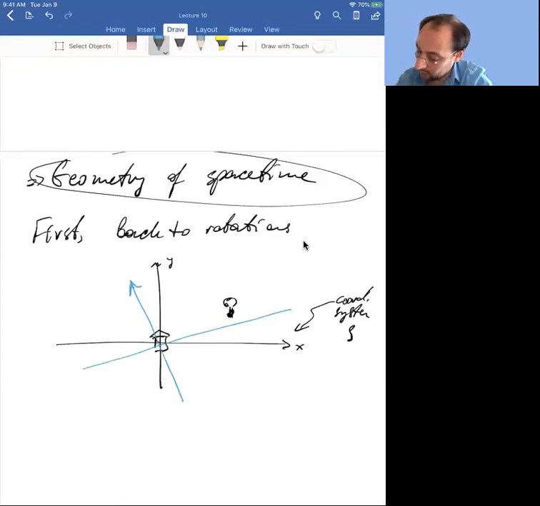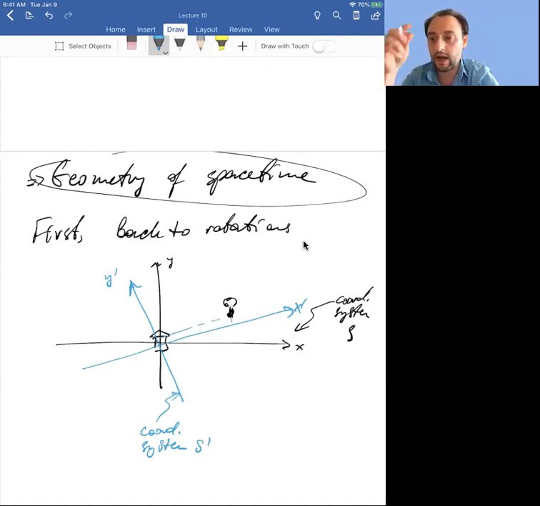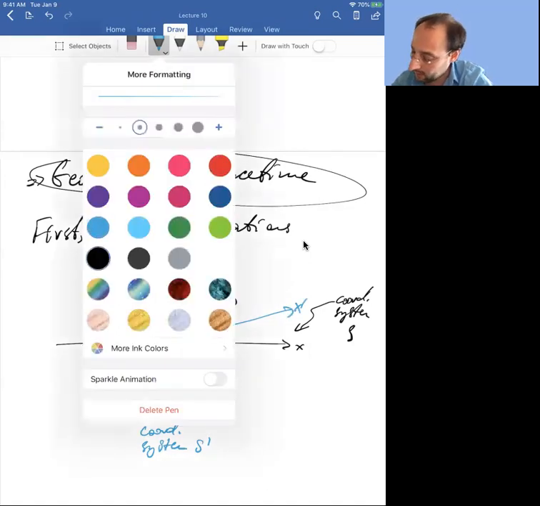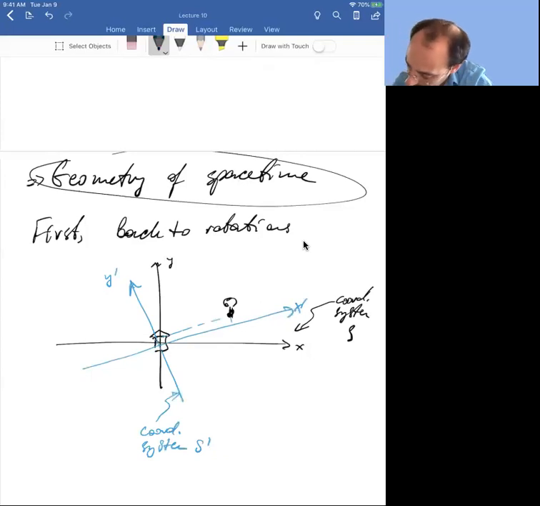So this is my X prime, Y prime. And this is coord system S prime. So you see in S prime, the Y coordinate in S prime is smaller and the X coordinate is bigger. You see the X coordinate here was like this and the Y coordinate here was like that. In the S prime, that same point, that same tree, it's the same physical tree. In the new, rotated coordinates, it has more of X and less of a Y, more of an X prime and less of a Y prime.